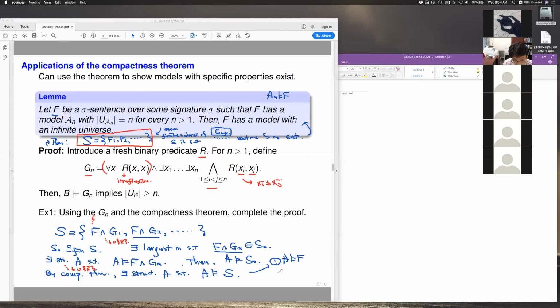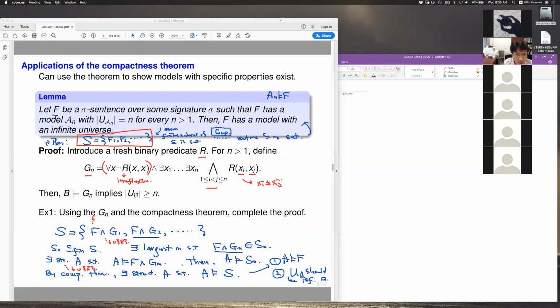So A has to satisfy F. Second, because A satisfies Gn for any n, and Gn essentially says the underlying universe of A should have at least n elements, A should be infinite. The underlying universe of A should be infinite. So that's how we conclude the proof of this theorem.